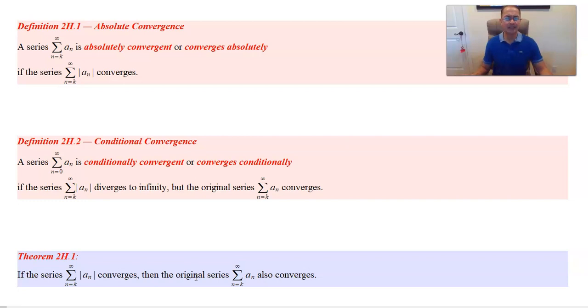Okay, that kind of makes sense, right? Why would you bother taking the absolute values, have that converge? Oh, and then, but you know what? The original one, oh, it's bad. Don't go there. It diverges. Okay, so if it so happens that once you take all the absolute values of the terms, that new series converges, then the series that you started out with also had to converge.